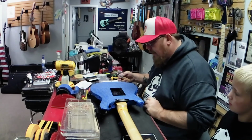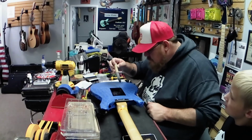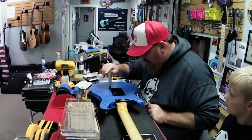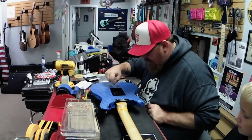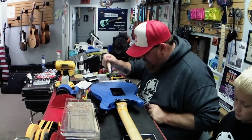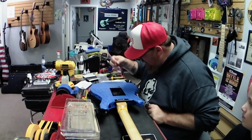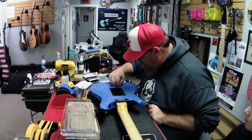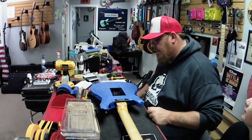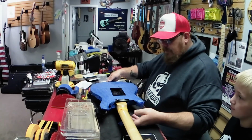So Grayson is a striving luthier himself. He is. How many guitars have you built now, Gray? Two. You built an SG out of parts that I had here. The SG was just garbage that should have probably been thrown away, but he painted it and designed it all himself and did a pretty good job of it. I'm very proud of him. And then we built a kit guitar together as a project for school. I did a really cool big metallic green paint job to it for him, so that was pretty awesome.